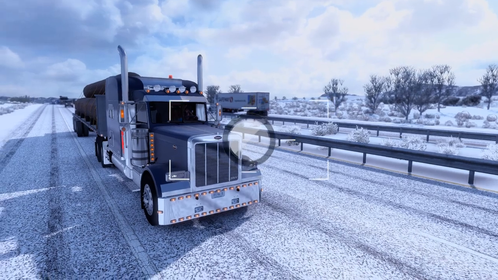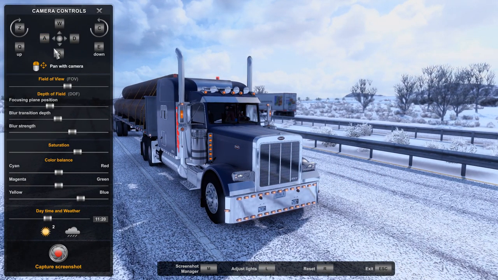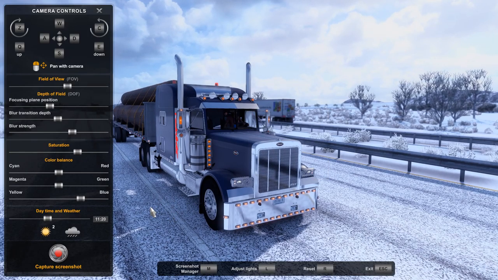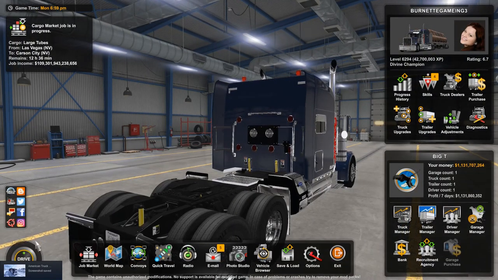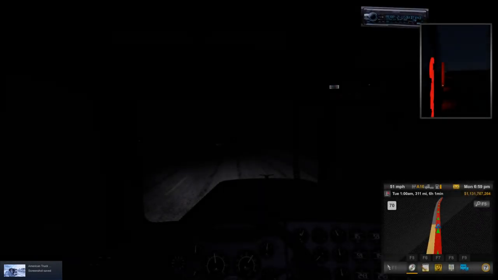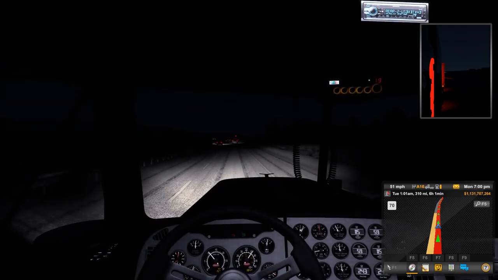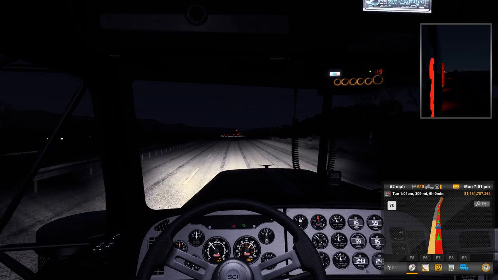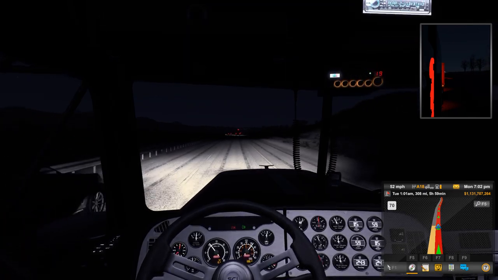Now this Peterbilt, it says on the workshop, was done by Chef 86 is the name on the workshop for the truck. And I do believe that the flatbed trailer is done by HG Gaming, is on the workshop.